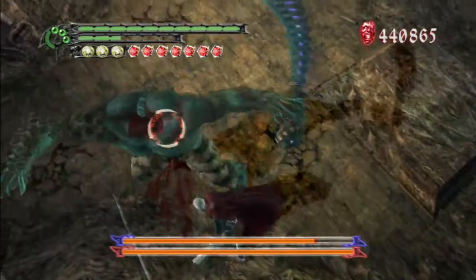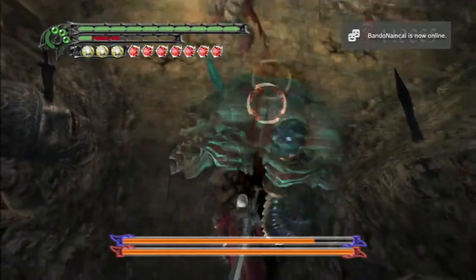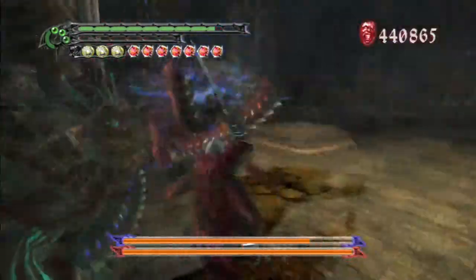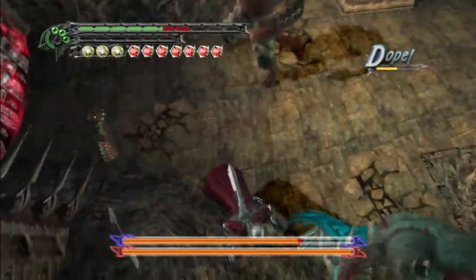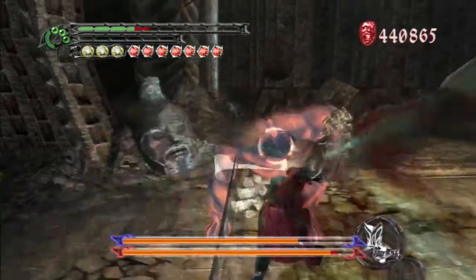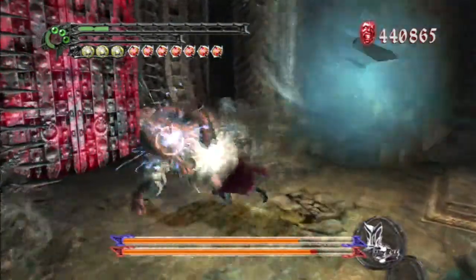Generally, I just like targeting Rudra first, though I want to kill them both around the same time. I usually want to target Rudra before he can get his wind spell power up, because that causes a lot of problems. And I'm really messing up here, really bad. I'm missing a lot of my parries.